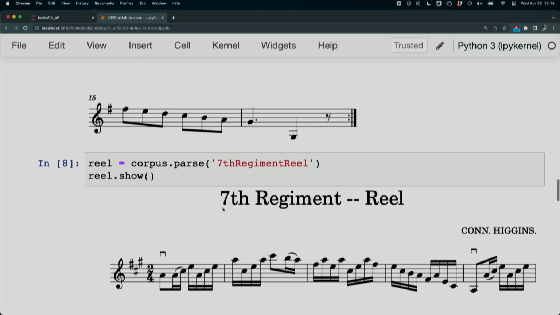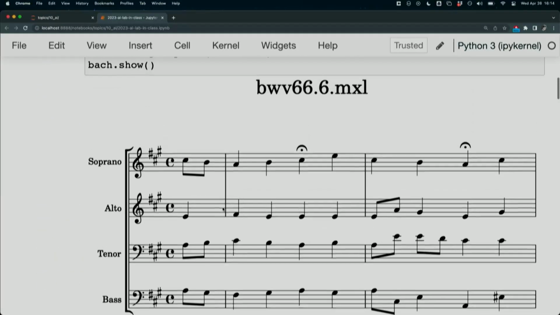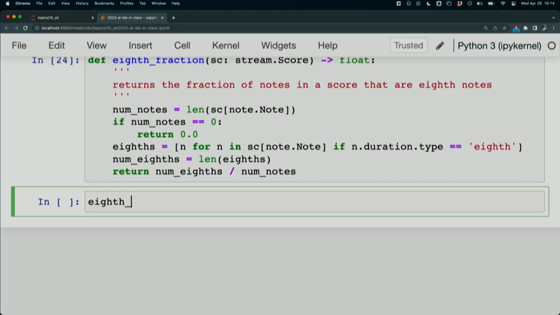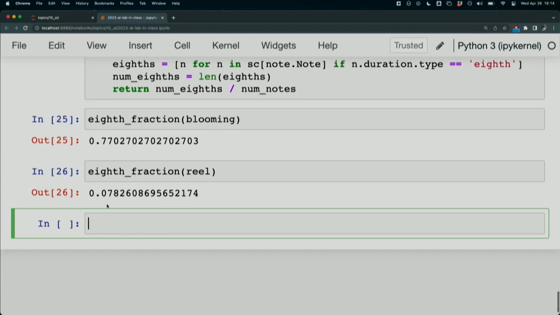And go ahead and run your eighths on Blooming, on Real, and on Bach, and use your spidey sense to figure out if your numbers are pretty meaningful. If there's anything I can get from this class to just use in all of your programming, it's to always use your intuition to see if something is working right.